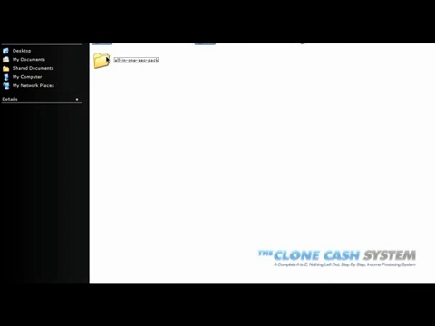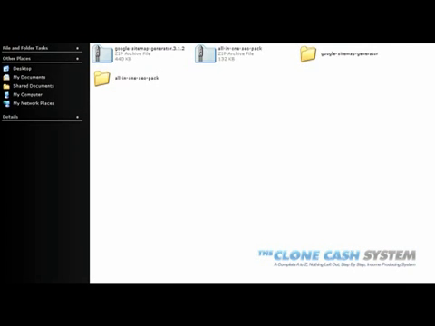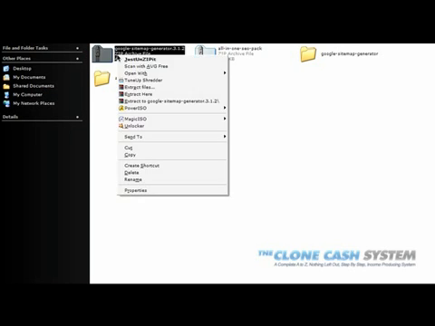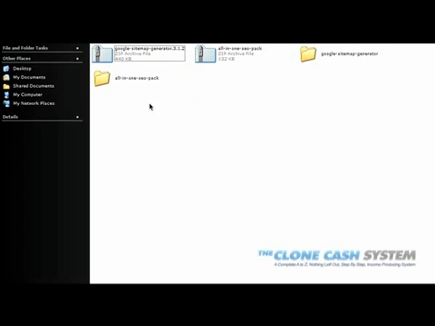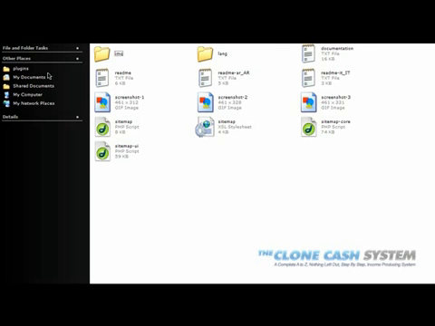Okay, so this is the folder that I've downloaded them to here. So we can see here we've got the two zip files, Google Sitemap, all in one, and all you do is right click, and on mine it says extract with here. It might say unzip here, but it'll be in your right click menu, whatever software you've got. As you unzip it, you'll see the file here, okay? So there's the Google Sitemap generator, there's the files you need inside.